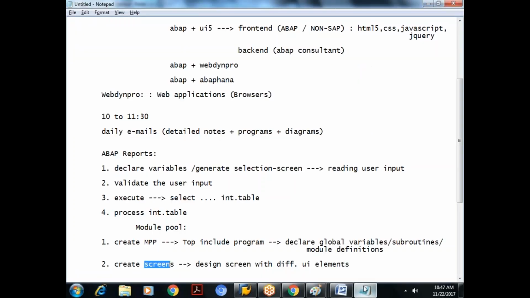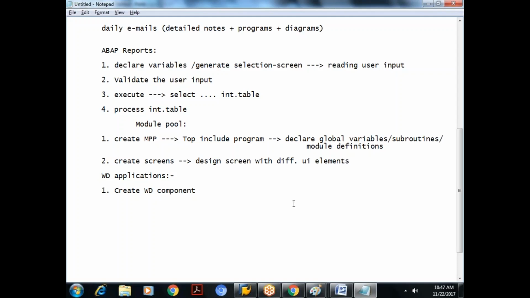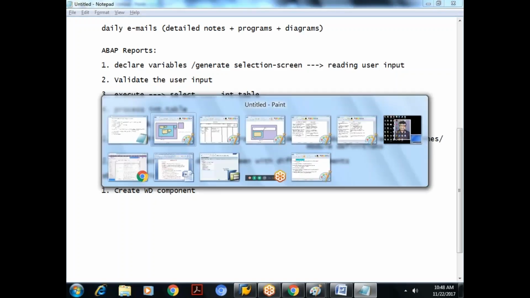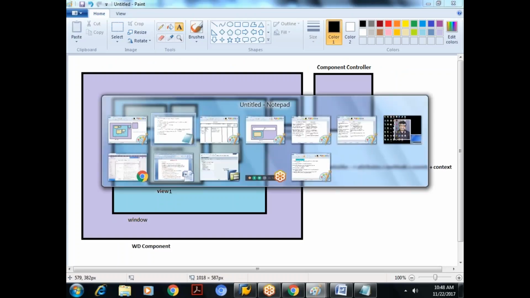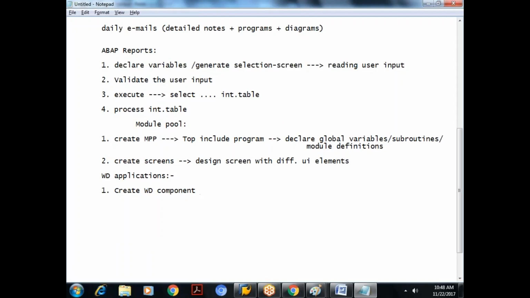Okay, so let me do the development. First, you have to create the Webdynpro component. Whenever we create the Webdynpro component, SAP will create the component controller. Inside the controller I can declare attributes, methods, events and context. We don't know what context is yet, leave it.